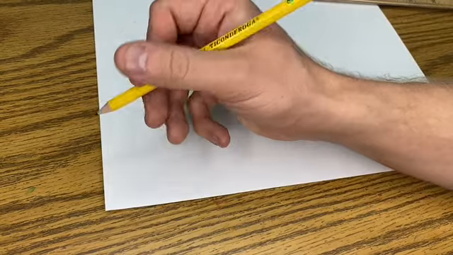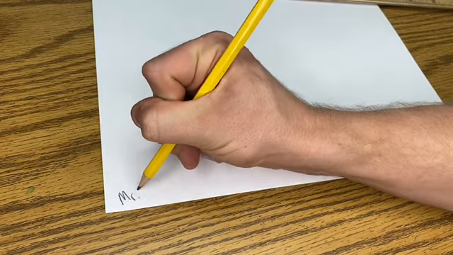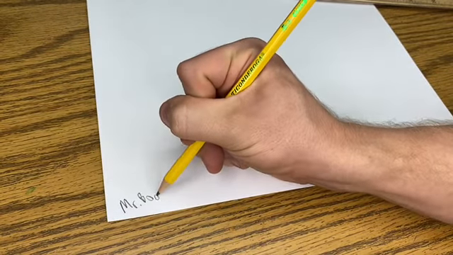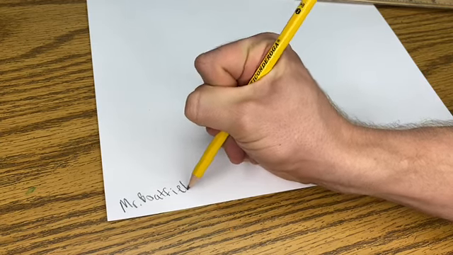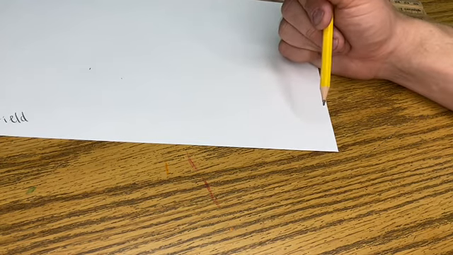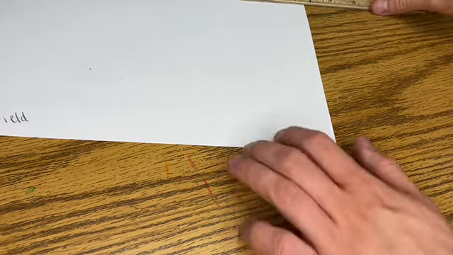But before we begin, I want you to make sure your paper is horizontal. This is going to be our final draft or final paper that you are going to be turning in via your portfolio so I can see it this weekend. At the very bottom, I need you to write your name. So whatever your name is, I'm going to write Mr. Boatfield because that's my name. Left side, your name. Right side is going to be your class code. I'm going to give you your class code now, but give me a thumbs up when you're ready to move on.